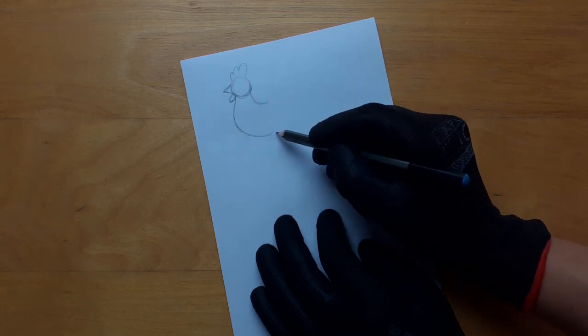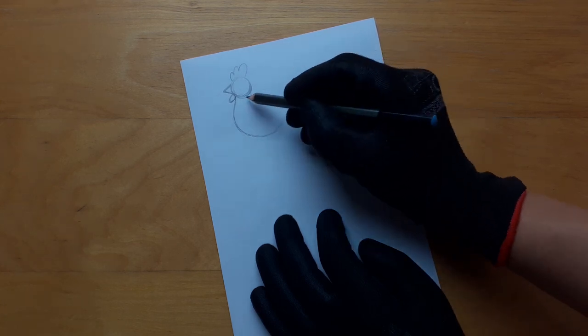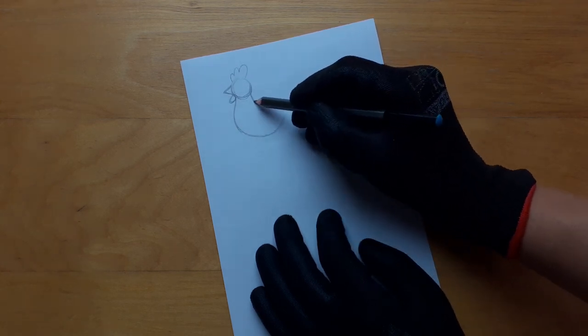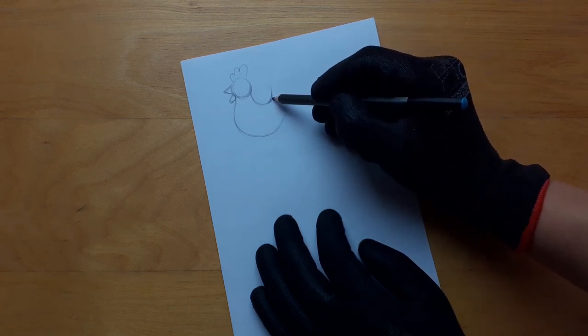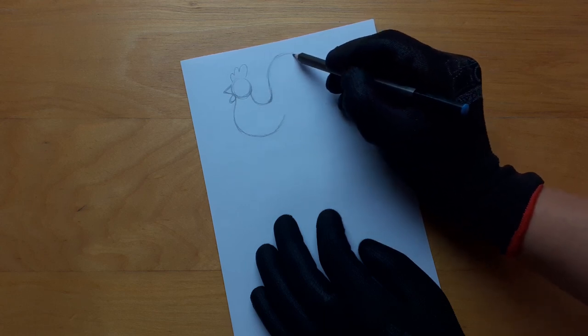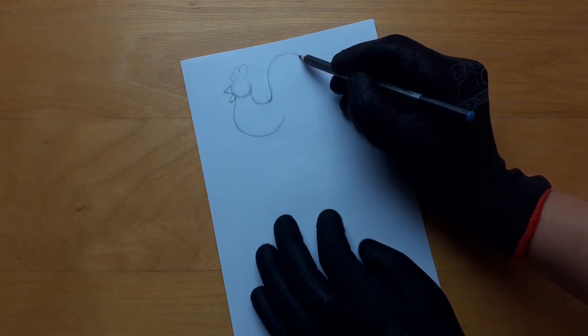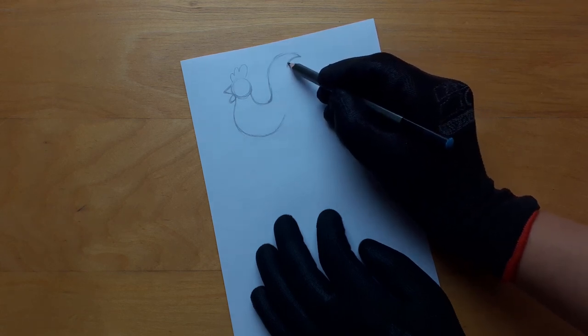Then I sketch his body. Notice that these are two similar curved lines, one smaller and one bigger. Notice the space between the tail and the head. It's not very big at all. Make a few feathers and then connect the lines.